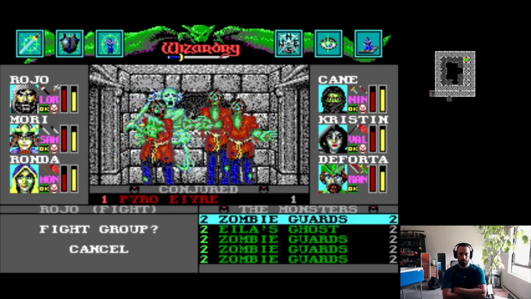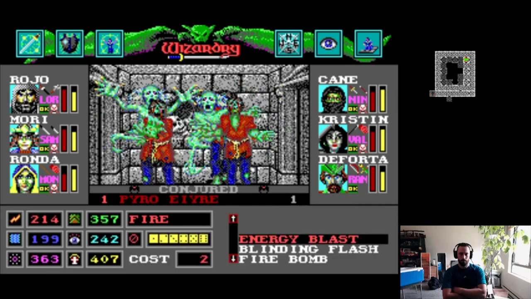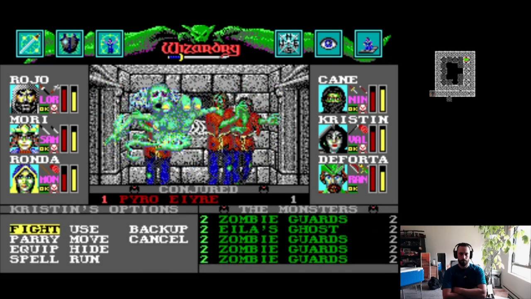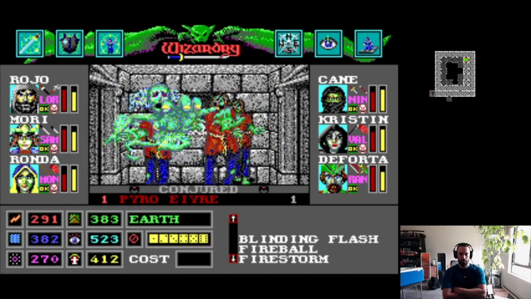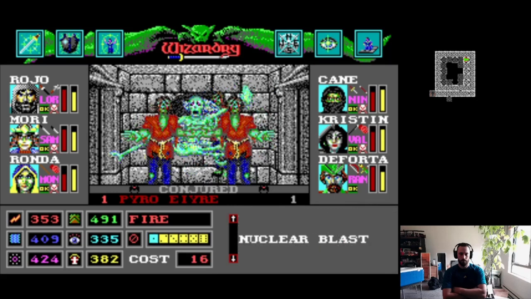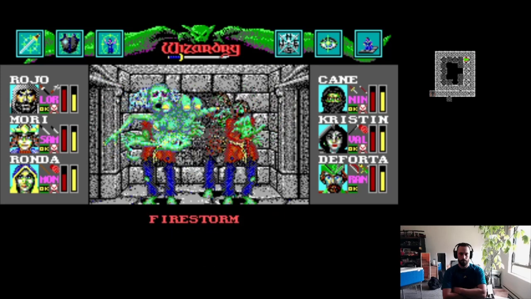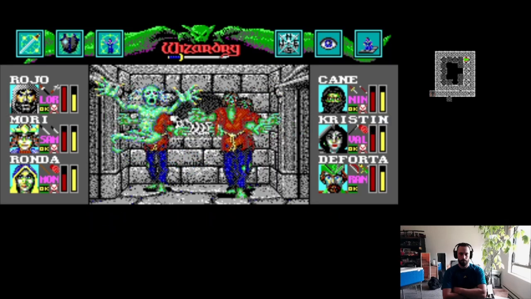Okay. You know what? There's only one way we are getting through this. And that is the overly aggressive way. Okay, because I closed it and reopened it. Let's see if Nuclear Blast works. No, it doesn't. Okay, so Firestorm topped those guys off. There, she cried out, but she was silenced.